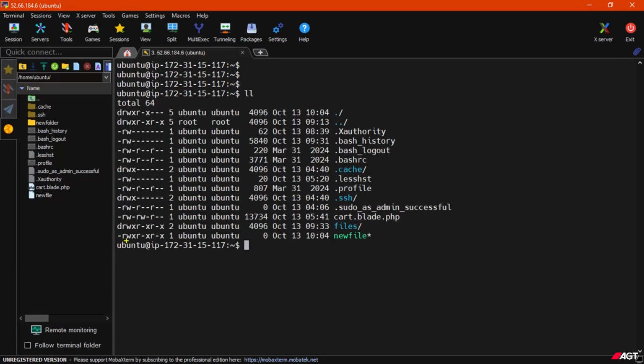Okay, the new file now has read, write, execute for user, and group cannot write, group can only read and execute. No w is there, you can see, and for others also there is no w, only read and execute.